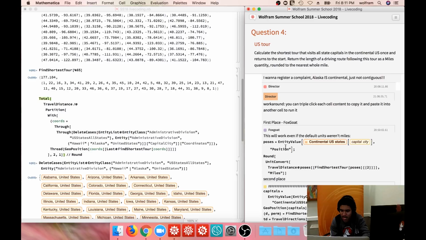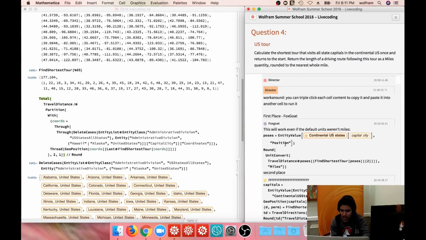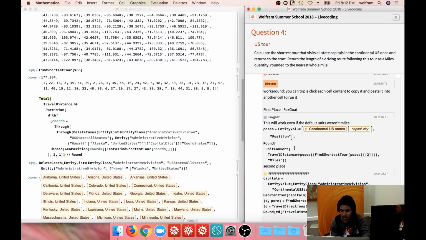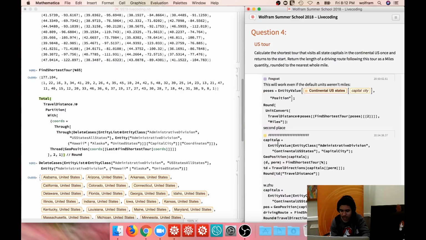That one is correct. They're using the geopositions instead of just the Cartesian coordinates that are actually latitude and longitude. So that one looks good. And the judge says it was first place. This one below here is second place.